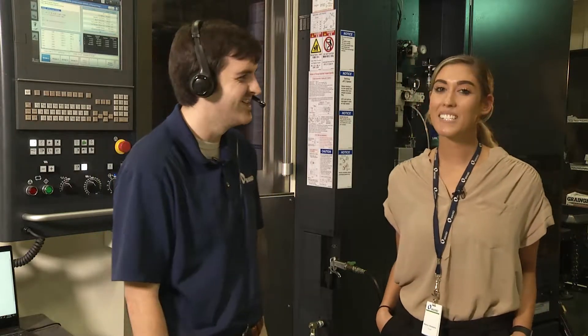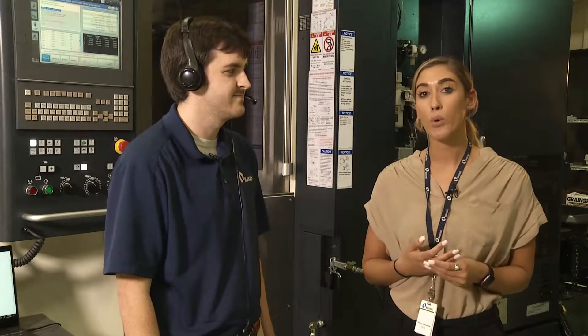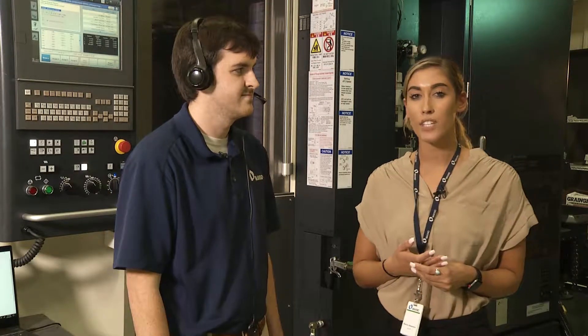Well, now you don't have to touch it. Let's keep going. Athena is designed to actually run the machine tool, so you don't really have to do anything besides talk. All you have to do is say 'Athena' and state your command or question. Because Athena operates like other home or phone-based voice assistants, except that Athena operates independently of the internet and knows how to run a machine tool. They don't. What is interesting is that Athena actually learns the more you use her, and that is the magic of digital intelligence.